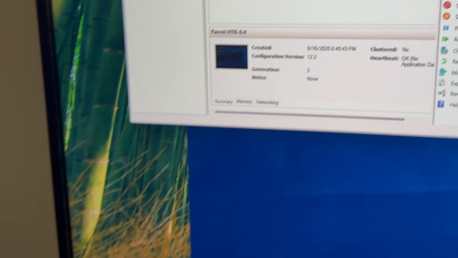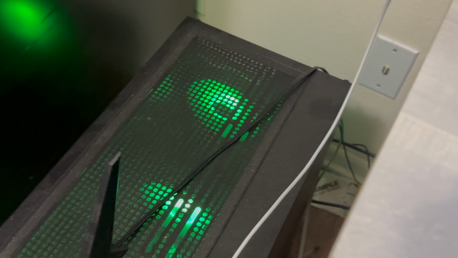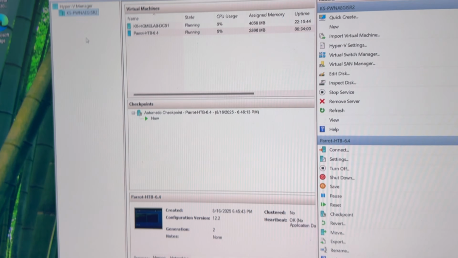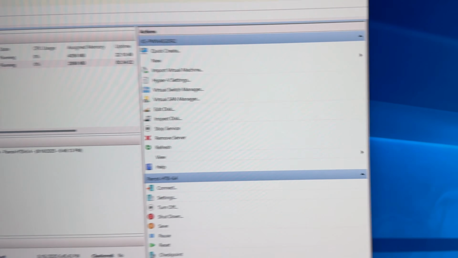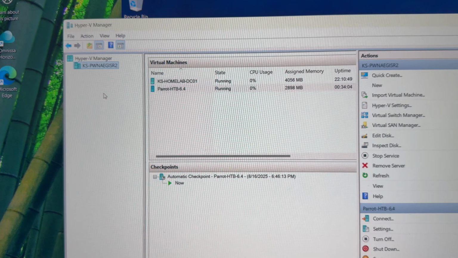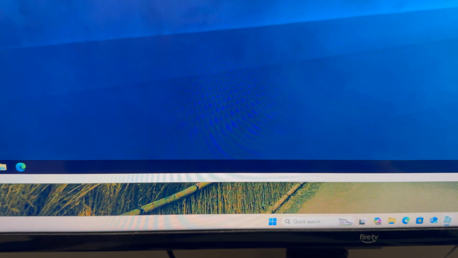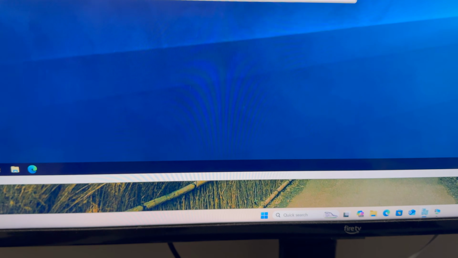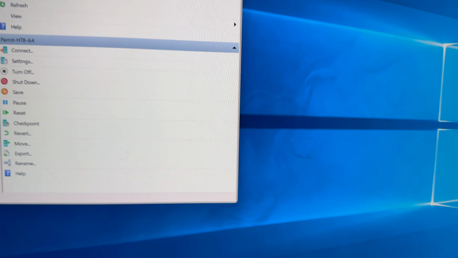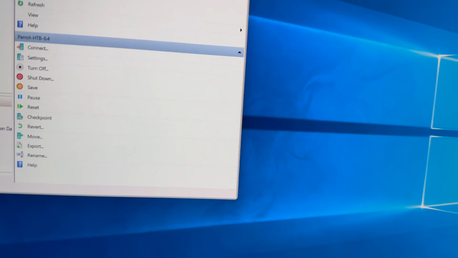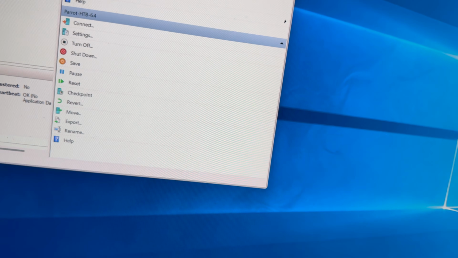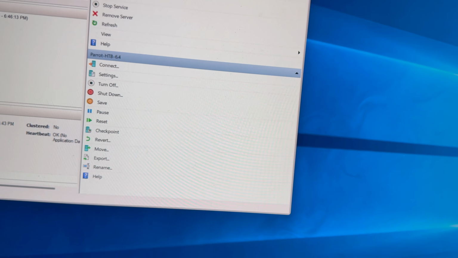So here is my lab setup. Obviously, the O.MG cable is plugged into my rig. On my rig, I've got two Hyper-V machines. I've got a Parrot OS machine, and I've also got a virtual domain controller, and I actually joined the very host machine that this Hyper-V guest is running on. I joined the host to the domain that this guest is controlling. So it's literally controlled by its own VM, essentially, which is crazy. It took a lot of work, but I managed to get that done.